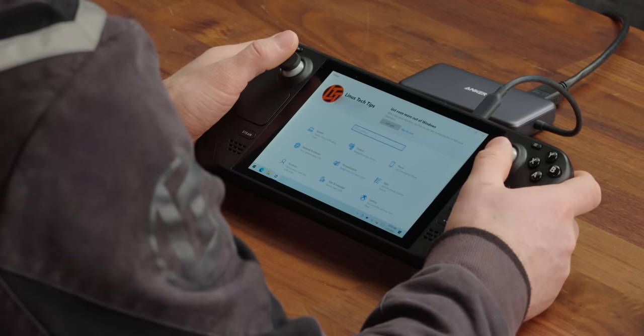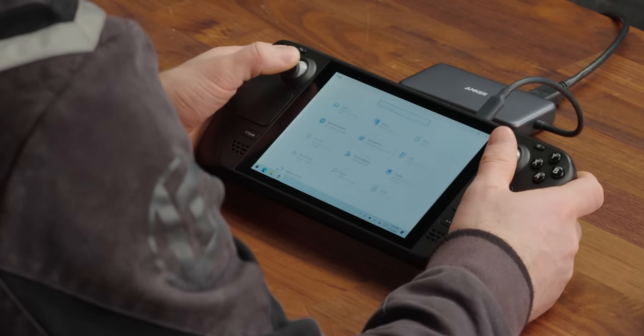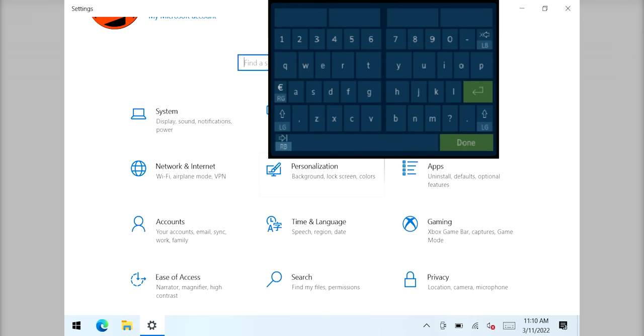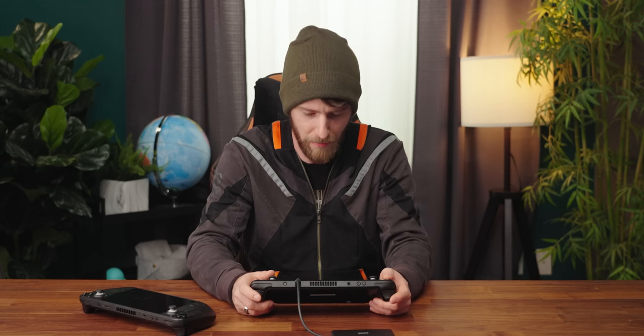Okay, how do I scroll down the page? Oh, it's probably left. Yeah, there we go. Left analog stick. Okay, we just brought up an on-screen keyboard by pushing down on the D-pad. I'm gonna close Steam for now. We can use the touch screen as well. I guess that's worth mentioning.